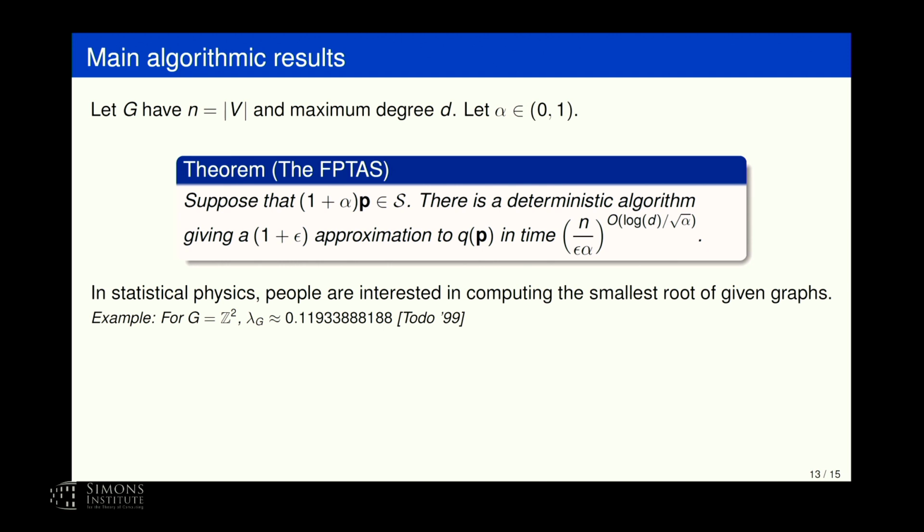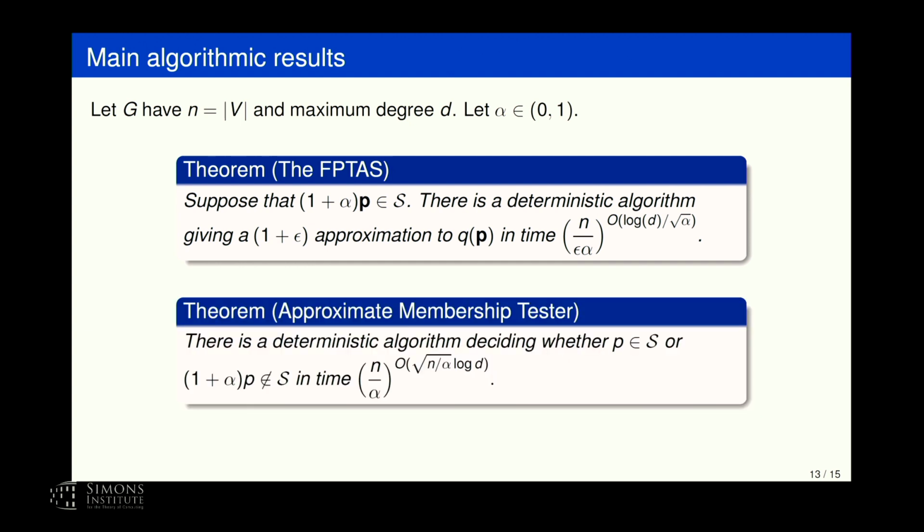So people are interested in computing the roots of this independence polynomial, even for fixed concrete graphs. So for example, for the integer lattice in the plane, physicists are interested in studying exactly the location of the root, and there are papers giving lengthy calculations of estimates of this root. So potentially, this FPTAS could also be useful to physicists. But how we're going to use it is in the following way. We can use it as a membership tester for the Shearer region. So it now becomes a quasi-polynomial time algorithm, with runtime something like n to the root n for deciding membership in the Shearer region.